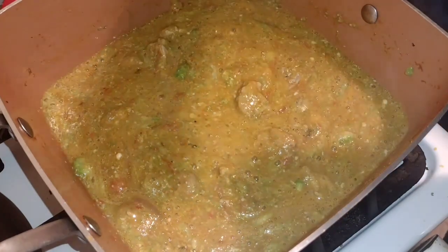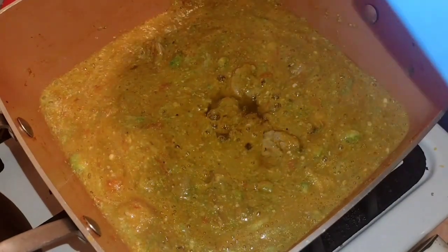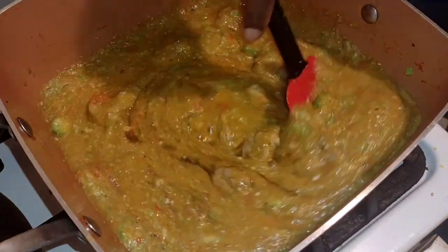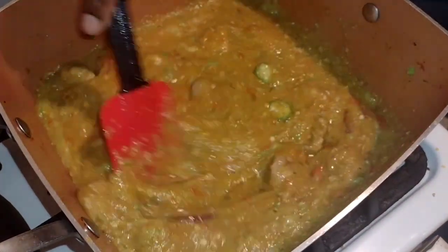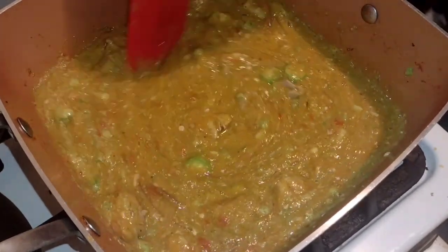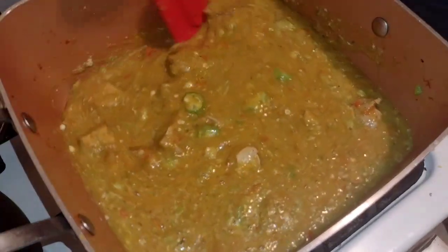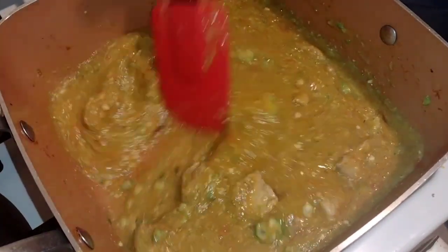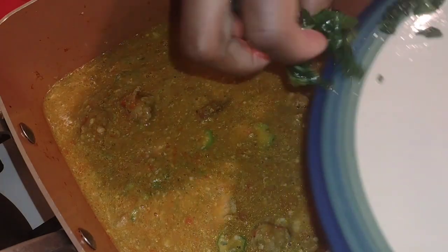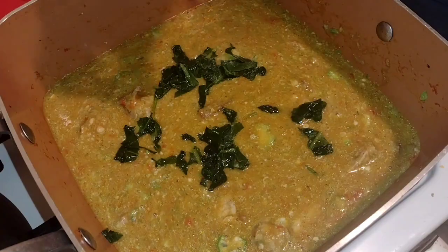I feel like it needs a little bit more broth, guys. I don't know. This may not be the way to do it, chicken stock, because I think when people do it, they say, like, cook it for 5 minutes. Right, it's giving it, so now I'm getting the soupy texture that I want. All right, guys, so right now I'm going to put a little bit of, this is the kale, because this is all I got, guys, so I'm putting it in here.